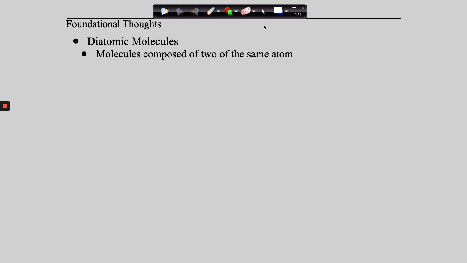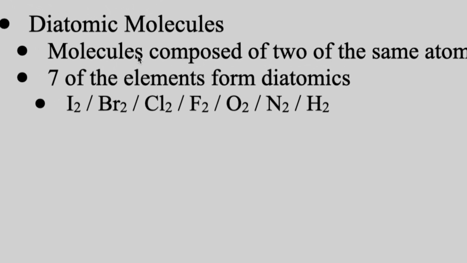Start at iodine and go up until you can't, go left until you run out, then hydrogen — those are the diatomics. If you don't understand the pattern, you might want to write them down: I2, Br2, Cl2, F2, O2, N2, H2. Those elements are so reactive that if they're by themselves, they'll react with each other — you will never find them alone. Since you always have your periodic tables with you, you never have to memorize them; just jot notes about the pattern.